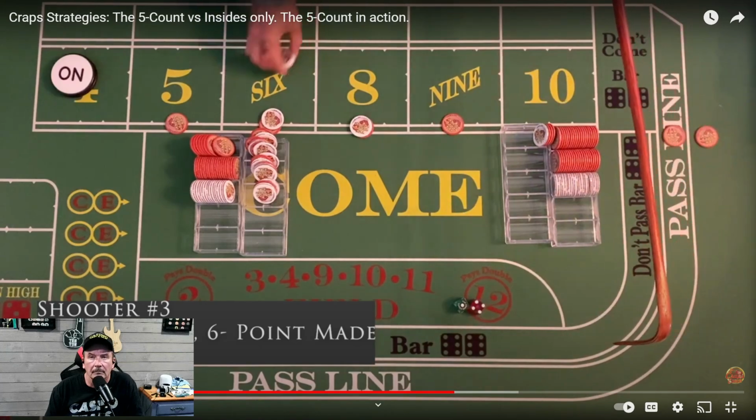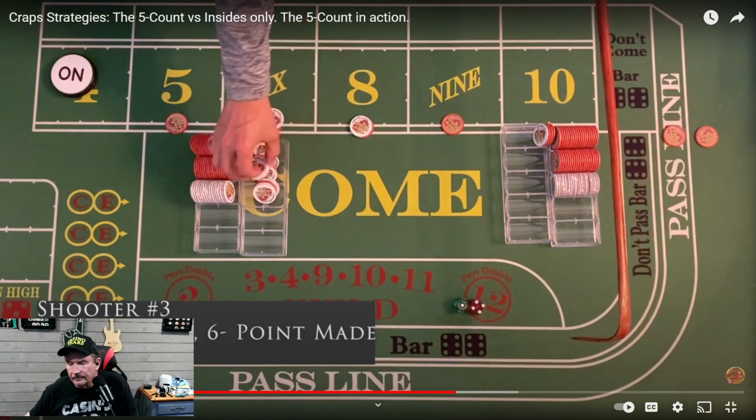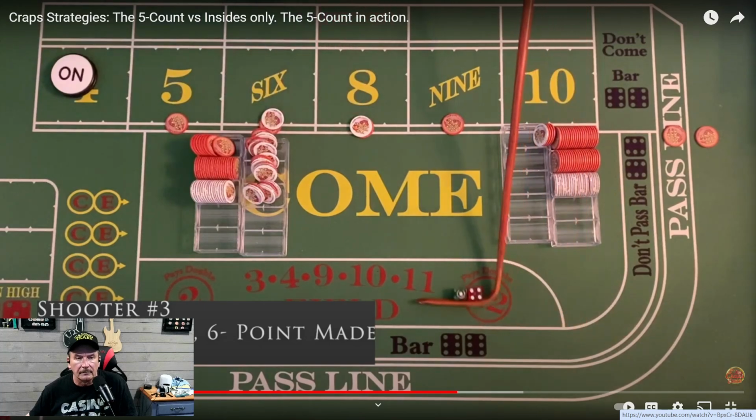So another 7 for this player here. So, this is one thing I don't understand. I don't know why in particular. Obviously, like I said, I've caught in the middle of his series. But now he's got a pass line and odds, point 4.